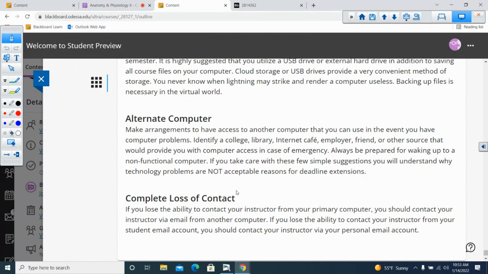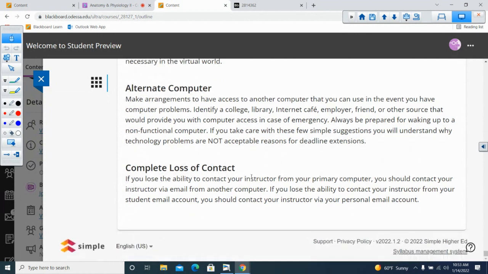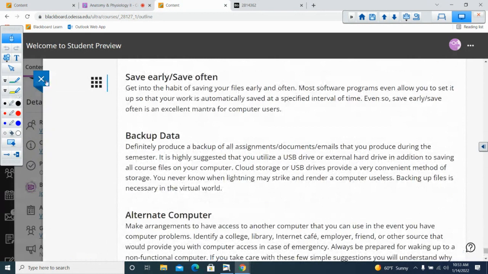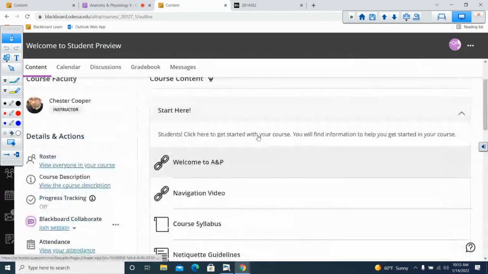And please don't lose contact with me. If something comes up and you happen to disappear from class for a few days, I would really appreciate an email to let me know what's going on. Not only as a courtesy, but to help me to be able to help you. Because if I can't reach out to you or don't know what's going on with you, it makes it a little more difficult to help you. And notice, no, I'm not asking you to violate HIPAA or any of those rules. Okay? And that was our syllabus.